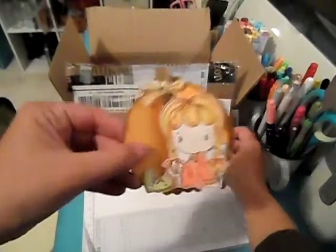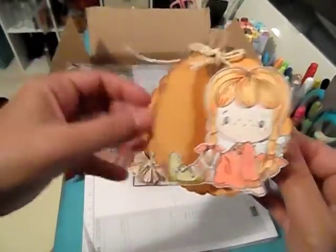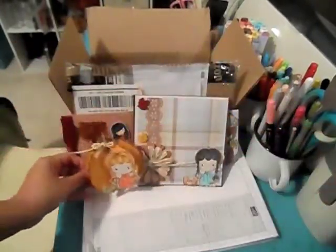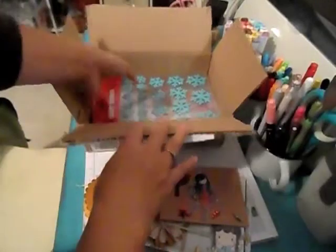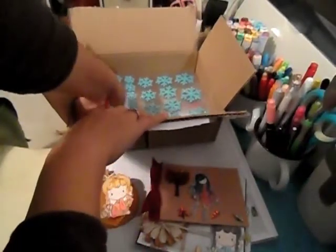And then she's got a nice stamp. So I love the cards you sent me. I really love this one. It's very creative. And she sent me some other goodies in here. Thank you, Larelle. You didn't have to send me other stuff.